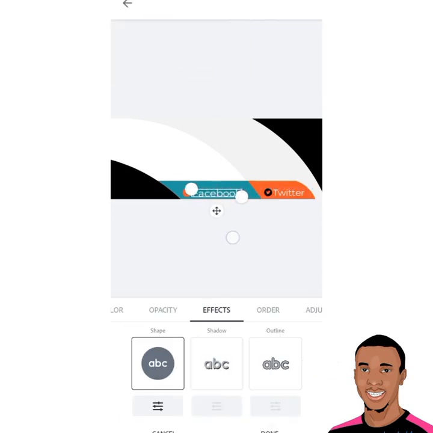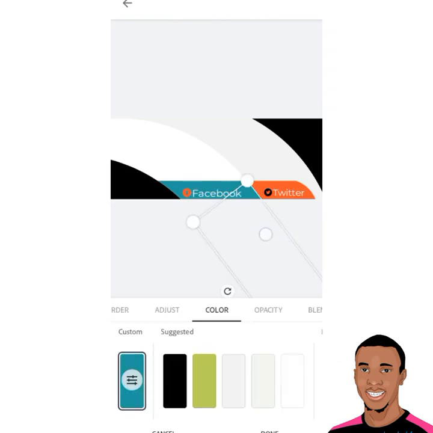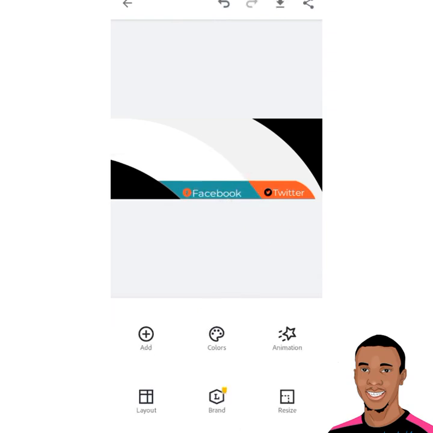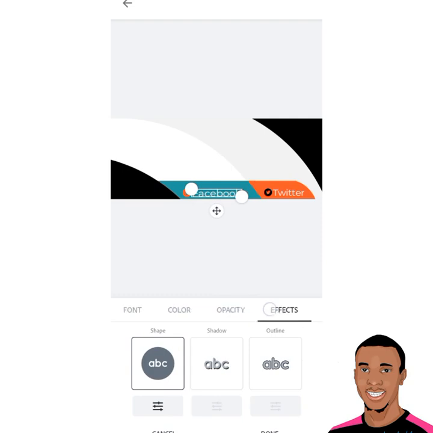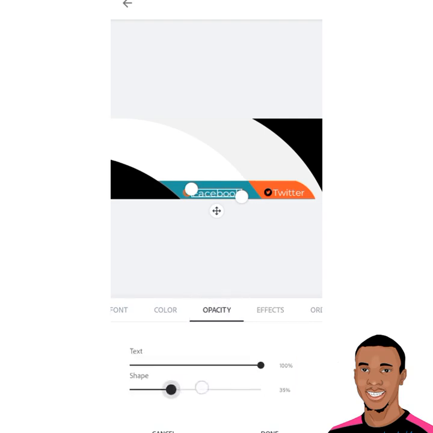You can actually look out to make sure the sizes are the same. So all you need to do is click on this. There are other options under text, like edit. You have the font, you have the color, you have the opacity, if you want it to be dim or not. So we have the effects.